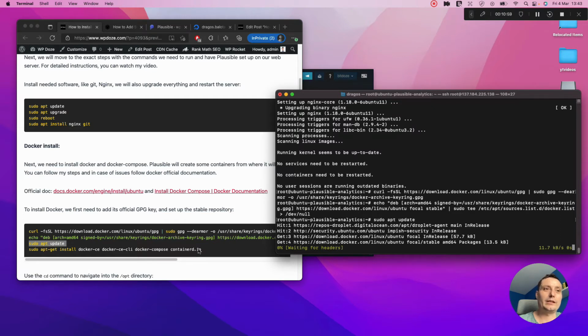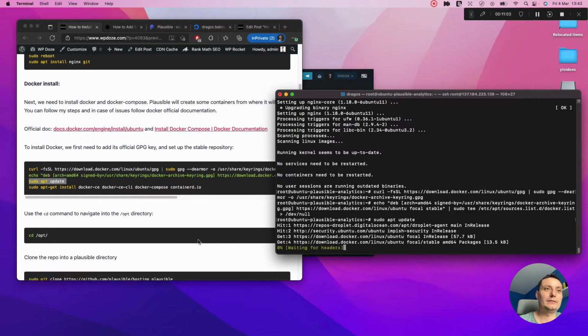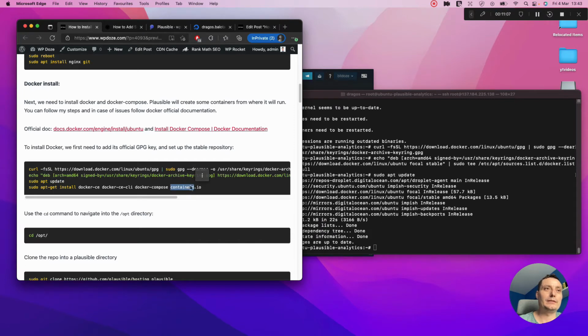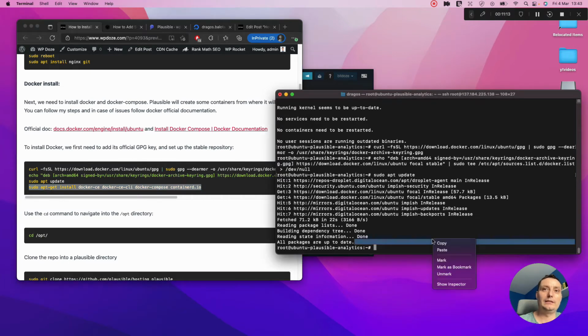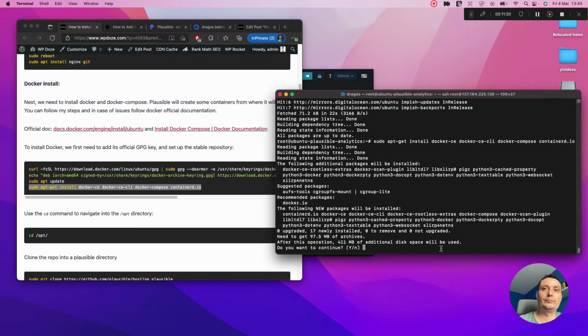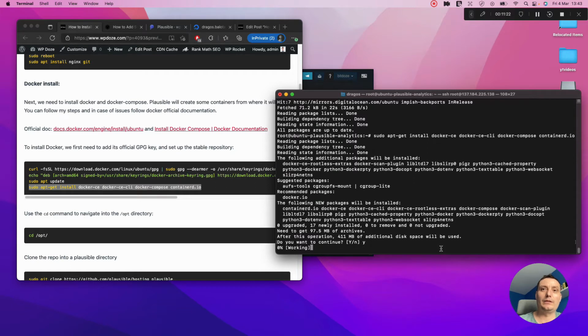Next we're gonna install Docker, and we'll proceed with the other steps. Let's copy this and run it, because there wasn't anything that needed updating. Okay, we're gonna install these packages. This will take about 1 minute to complete.